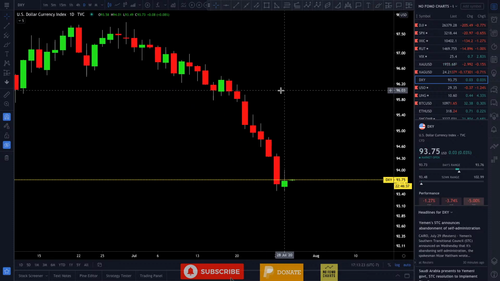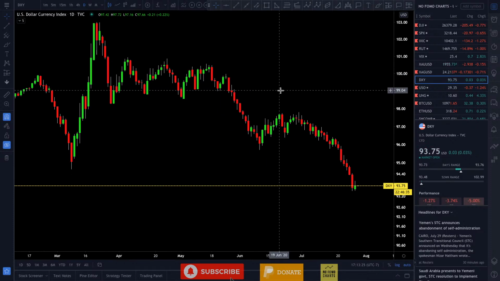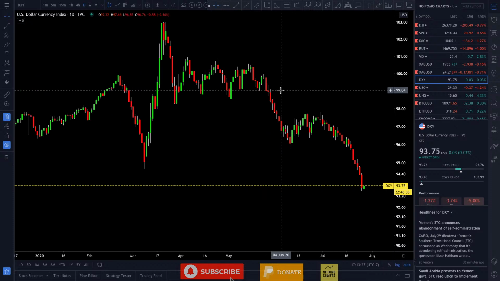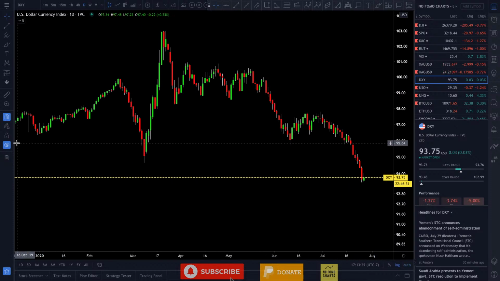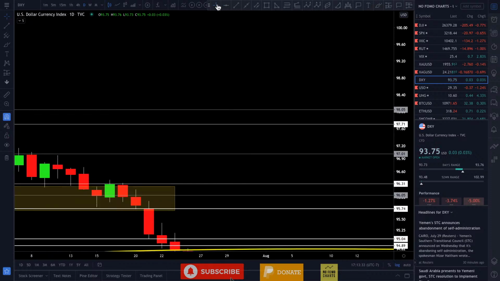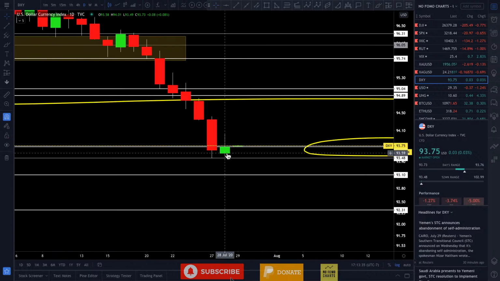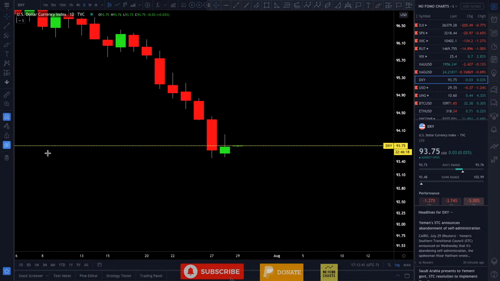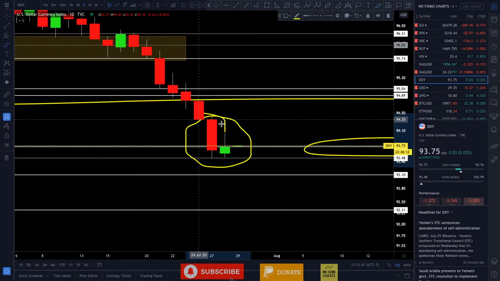US dollar currency index, DXY. So let's bring up our support lines here. Where did we find the double bottom support yesterday? What happened yesterday is this candle was higher, but then it sold off and turned into this, a little bit of a kicker candle, right? But again, this candle pattern is always suspicious to me.